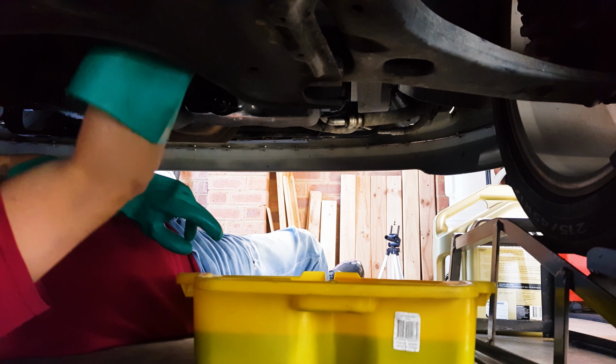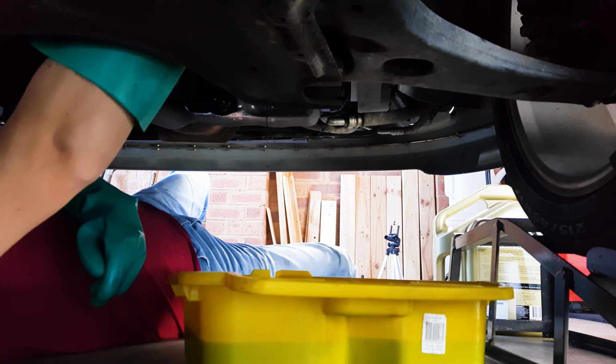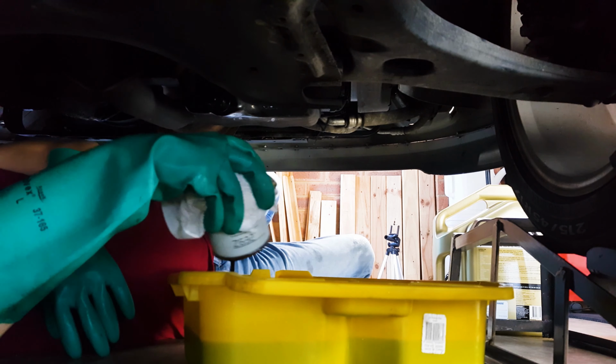Use a rag or paper towel around the filter so that you don't make a complete mess, and wind it off. Have your oil catch pan underneath the filter to stop any oil falling all over the place, and let it drain out.